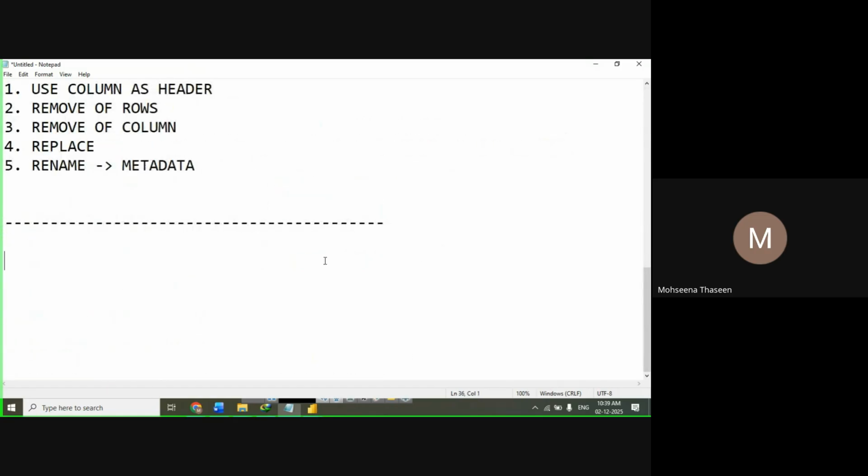And what we are doing is going with the data type specification transformation. In this data type specification transformation, we have seen three types.